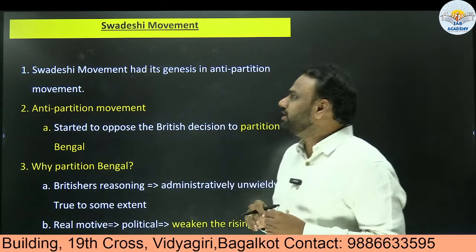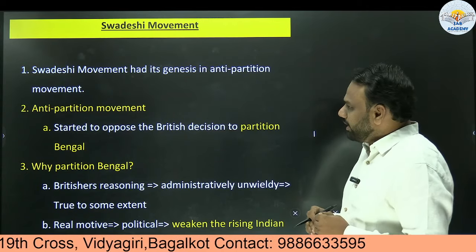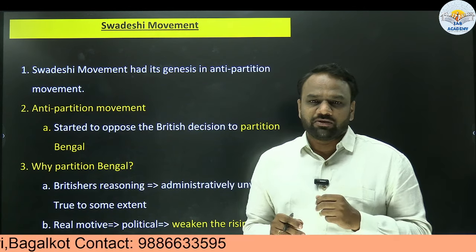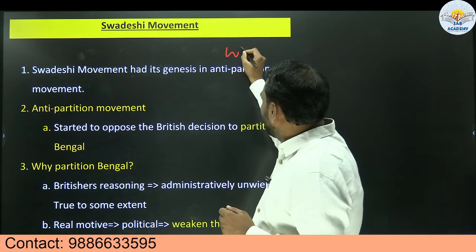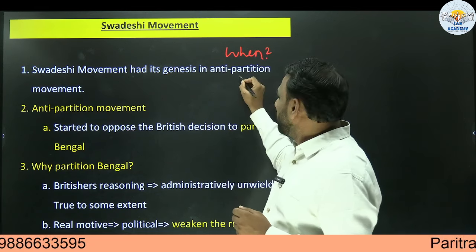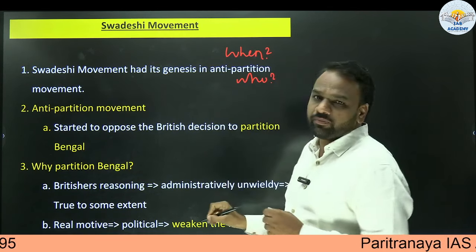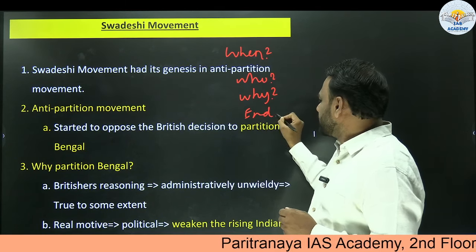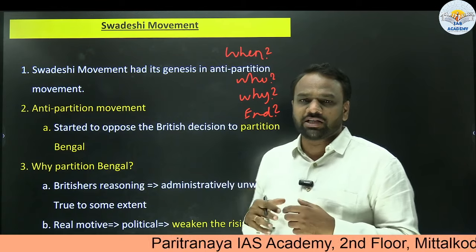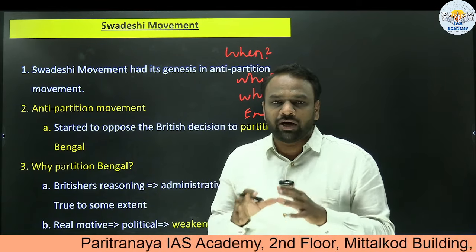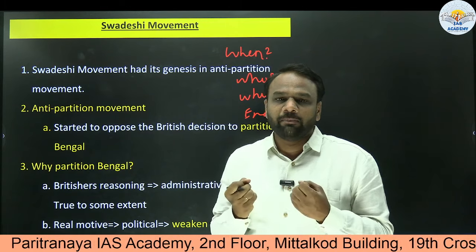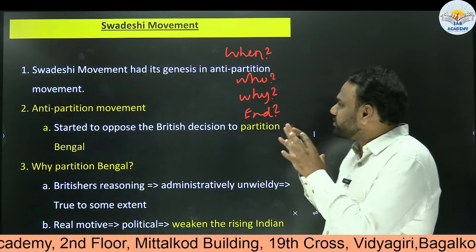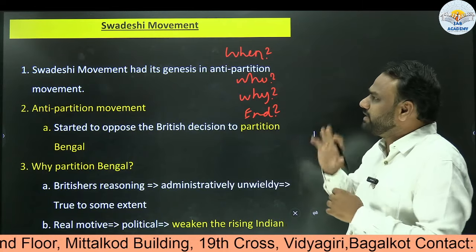Today we shall begin with the Swadeshi movement. When we start with any movement, we need to focus on four to five different aspects. What are they? When did the movement start? Who all participated? Why did the movement start? How did it end? These are the questions we need to ask ourselves. When we explore a topic based on these questions, the understanding we gain will be very strong. So keeping these basic questions in mind, let us begin.